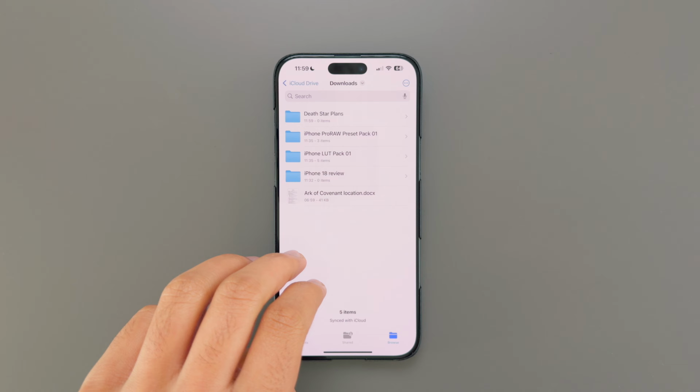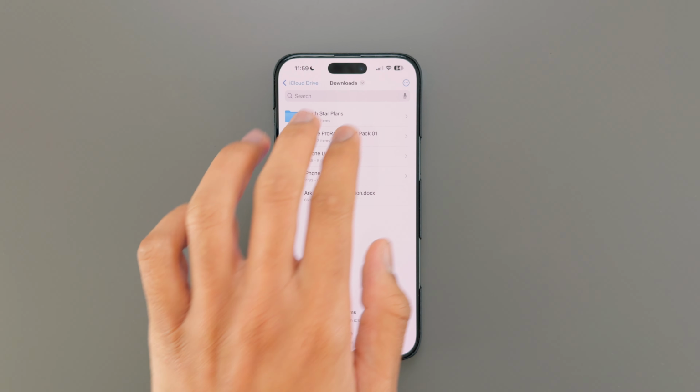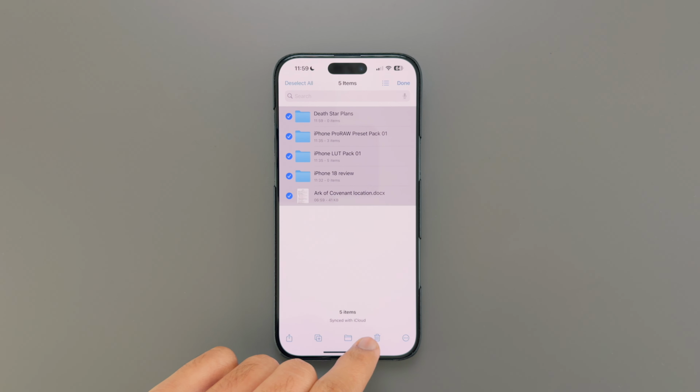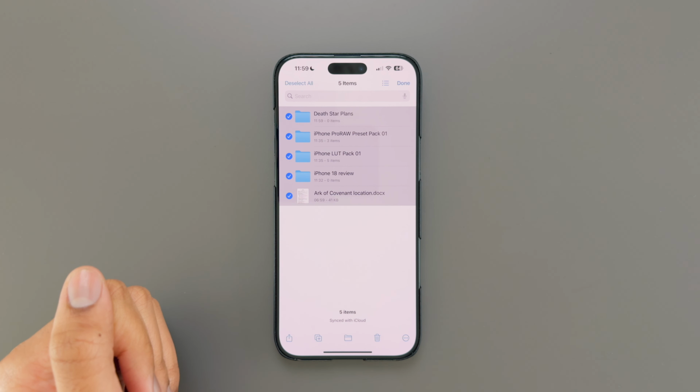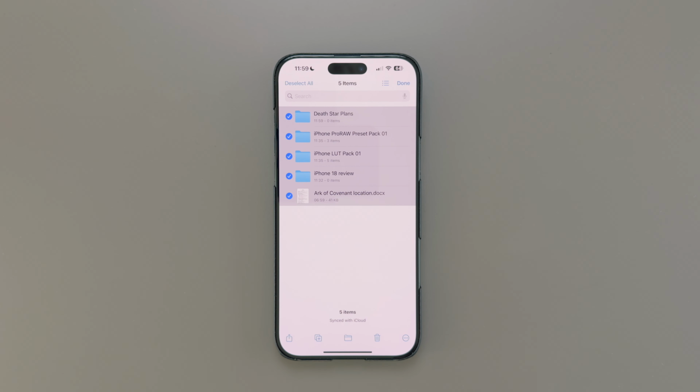Like, that is just wild. I am curious to know when Apple introduced this because I literally had no clue this feature existed until a couple of weeks ago. Also, if you want to quickly select multiple items in a list, you can simply swipe down with 2 fingers to open the selector.